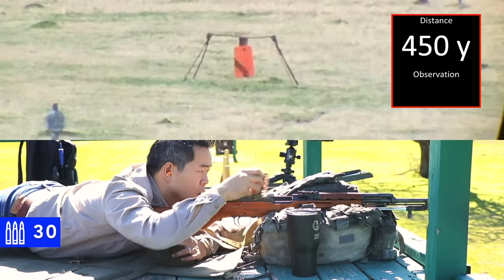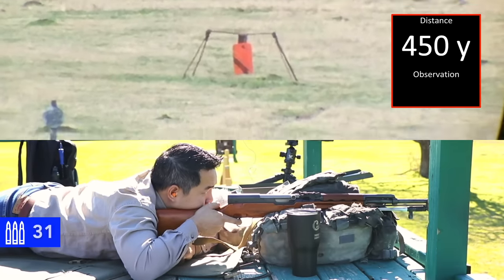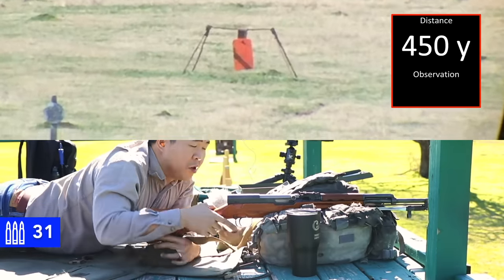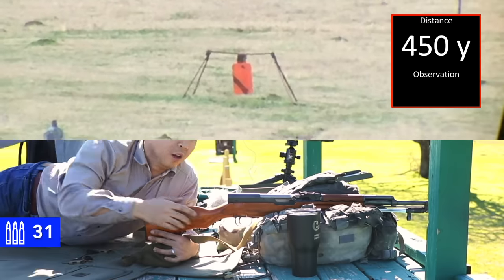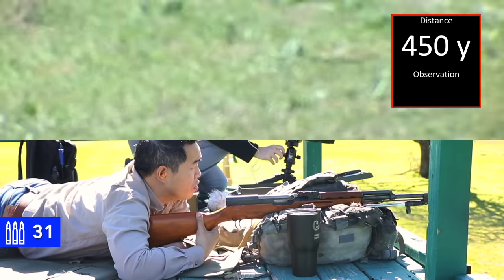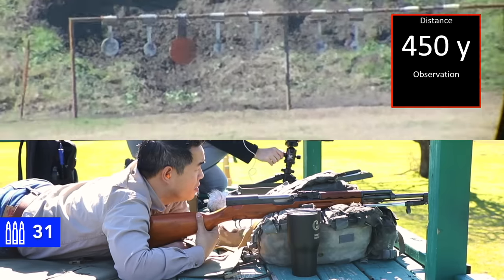Impact. Now I'm ready. Impact. Nice. All right, so those I had to aim a little lower than I thought it would be. But with a 400 meter sight, do you think I could do dead on then for 500?